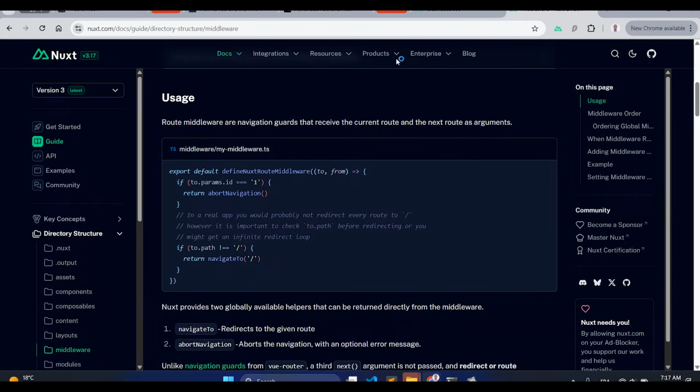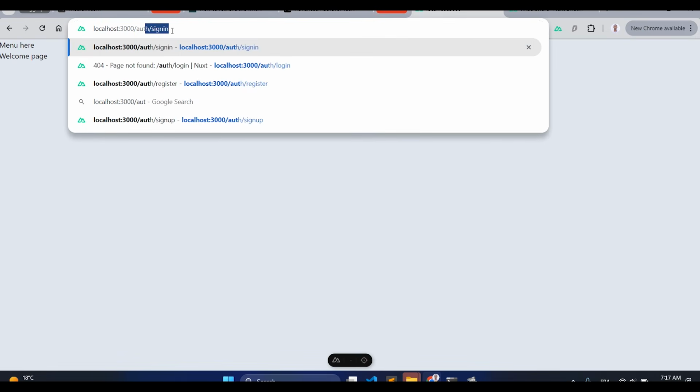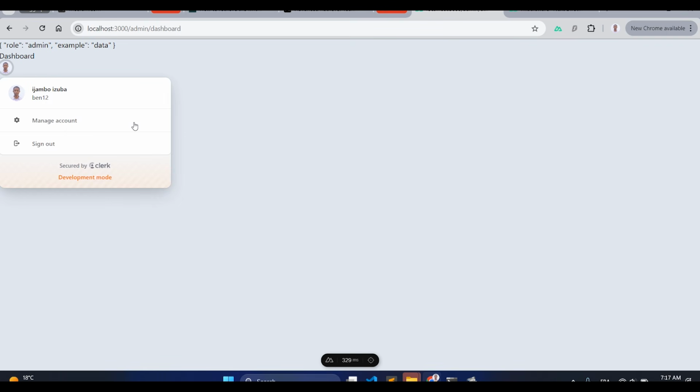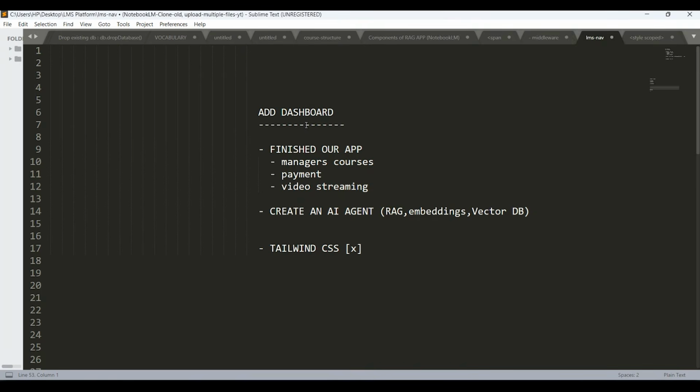Now let's try it again, the last one. Here I'm going to move to the auth page and go to sign in. I'm going to try to sign in again and see what we get. You can see we are logged in, and that's why they redirect us to the dashboard page. You can see it works pretty well. Now if I click sign out, we are redirected to the sign in page. Okay, that's cool.